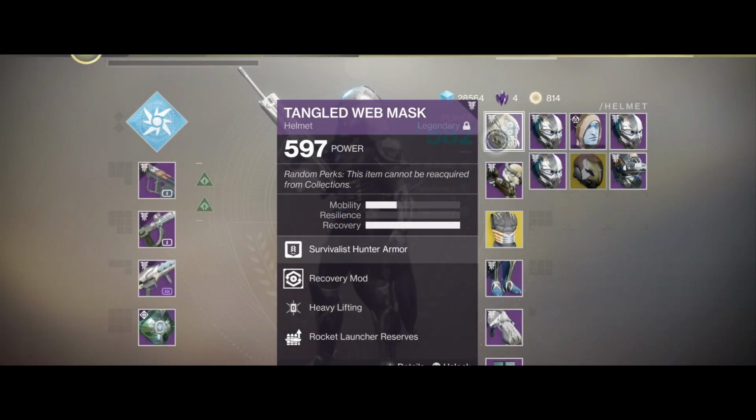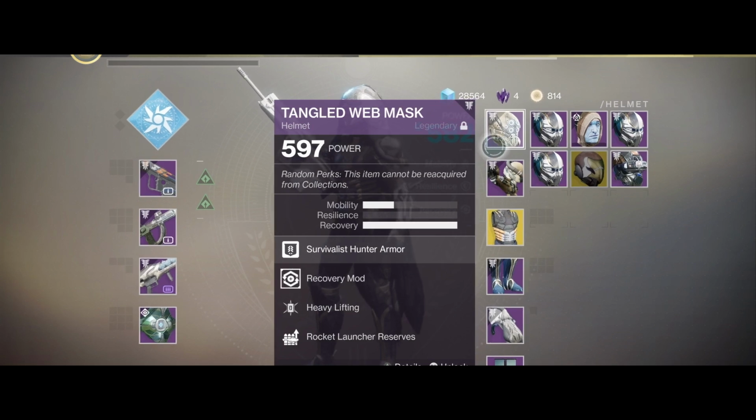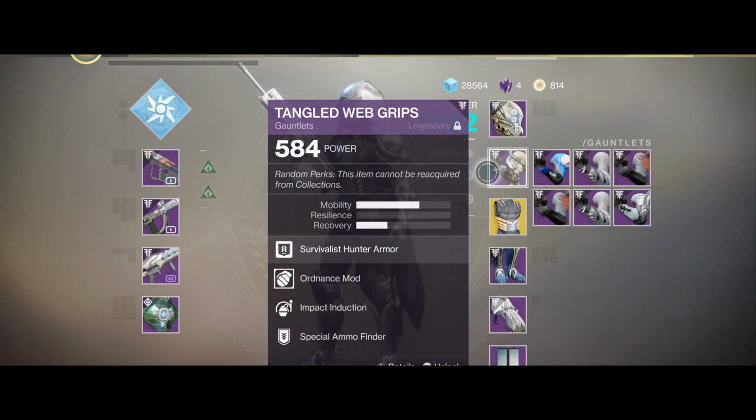Onto the armor. So I always encourage Enhanced Heavy Lifting, but if you don't have it, use Heavy Lifting. It's the fastest supercharged perk you can have on a helmet. Heavy Lifting being second, 1 mobility, 3 recovery with a recovery mod, and then whatever reserve or scavenger you want to use. I highly recommend reserves because it does the same thing scavenger does and lets you hold more.